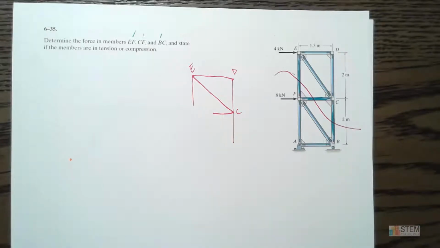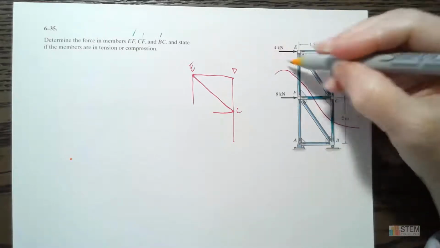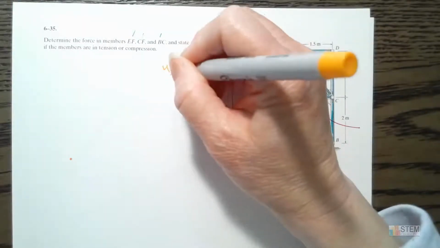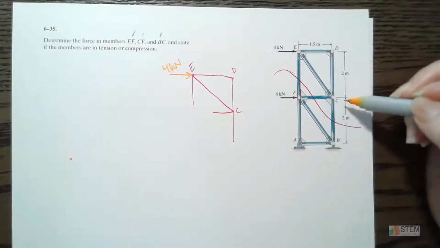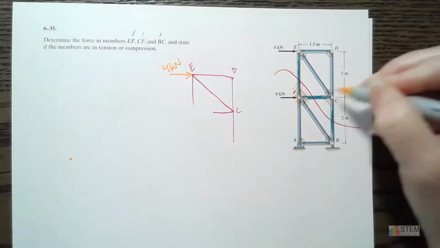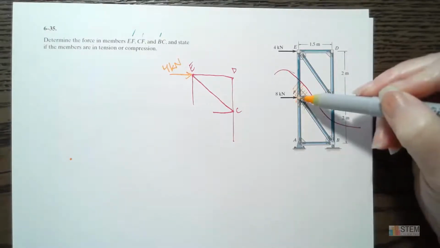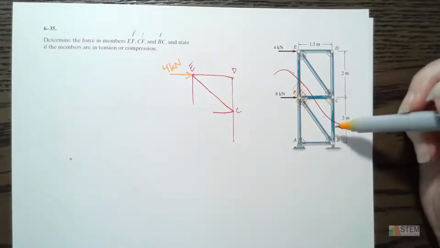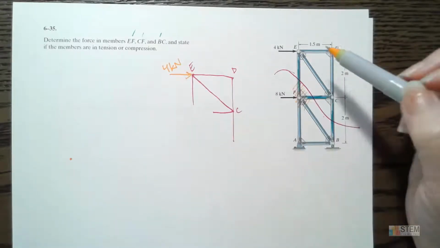Now let's start out with the simple ones, the external ones that are applied. The only one on this top section is 4 kilonewtons. Okay, so we're going to put 4 kilonewtons here. Now a lot of people would want to put 8 kilonewtons. We don't want that on there though, because notice this right here is not on our top section. This force is not in contact with any part on the top section, so we don't need to include that. Those are the only forces we need here, 4 kilonewtons, that's it.